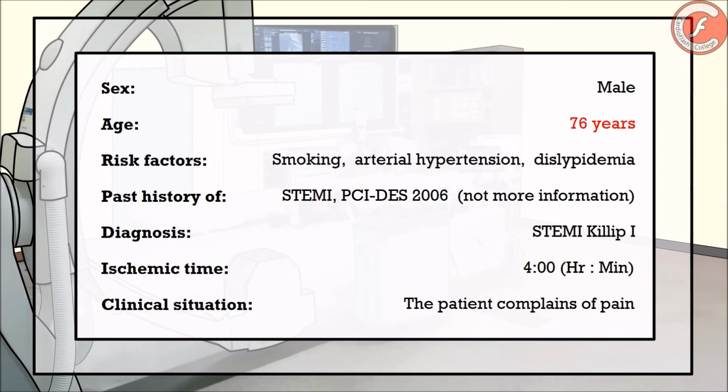This week we have a male of 76 years, smoker, with a background of arterial hypertension, dyslipidemia and chronic ischemic heart disease that manifested as a myocardial infarction in 2006 and was treated percutaneously in another healthcare facility without any clinical report currently available. He is diagnosed at the emergency department of an inferior ST segment elevation myocardial infarction of 4 hours of evolution. When he arrives at our unit, the patient is stable, but chest pain perseveres.